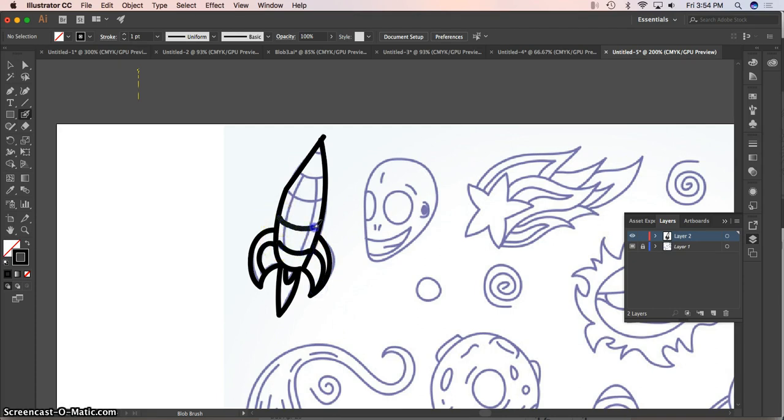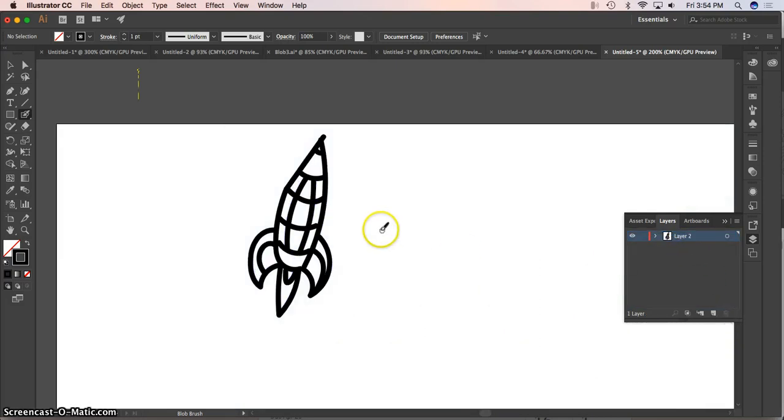When you get done drawing all of these shapes that are on here, then I would like you to take layer 1 and drag it into this trash. Okay.